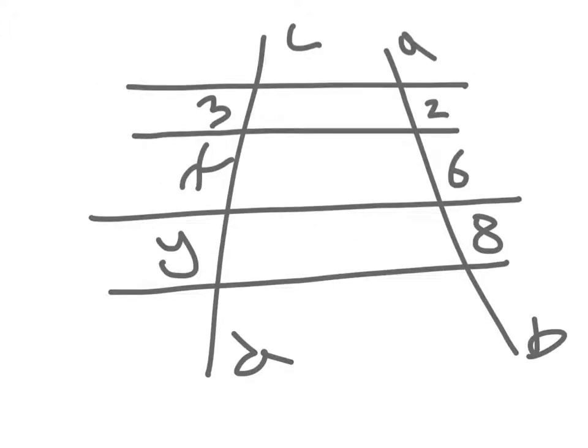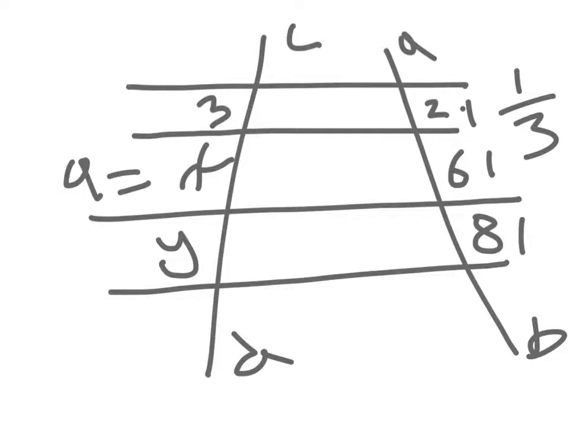Here we have the three parallels theorem. The three parallel theorem says that the length of the segments formed by the intersection of transversals on the parallel lines have the same ratio. For example, on transversal AB, segments with length 2, 6, and 8 are formed. The ratio of 2 to 6 is 1 to 3. This is the same ratio for 3 and x on transversal CD. 3 must be 1/3 of x. Therefore, x must be 9.